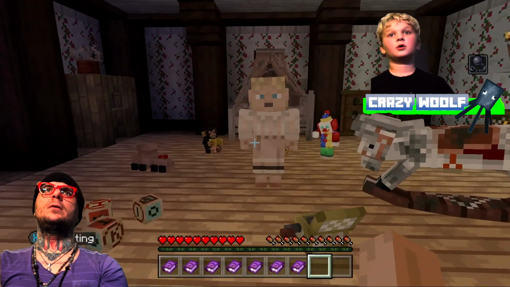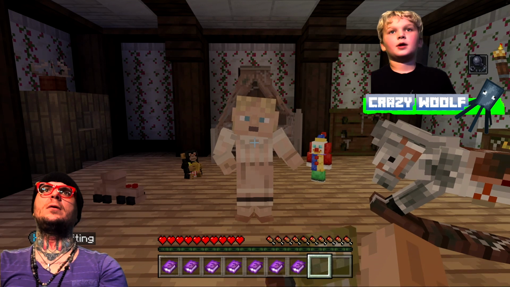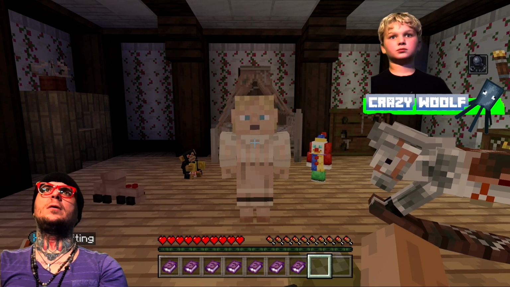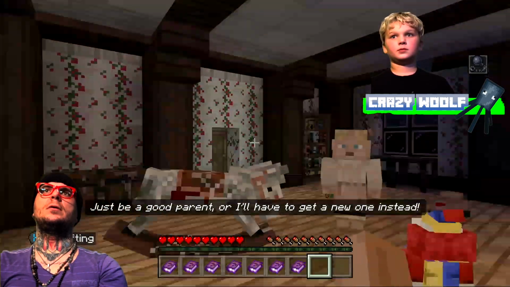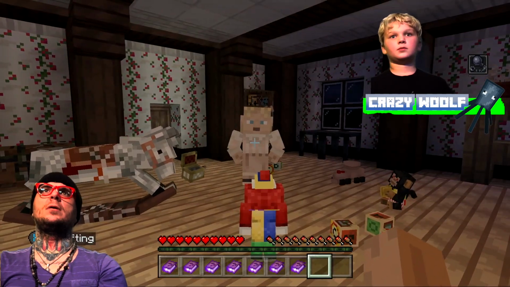Oh, the monkey moved. You're starting to get annoying. Stop going to places you aren't supposed to. Just be a good parent, or I'll have to get a new one instead. Hey, creepy little girl, whatever you say. You're making my friends do things for me. They are supposed to be giving me letters.